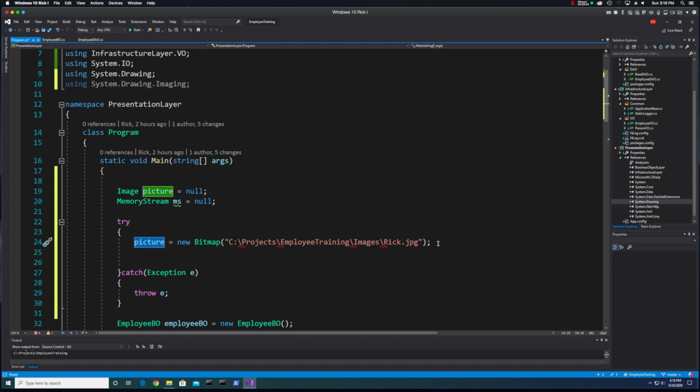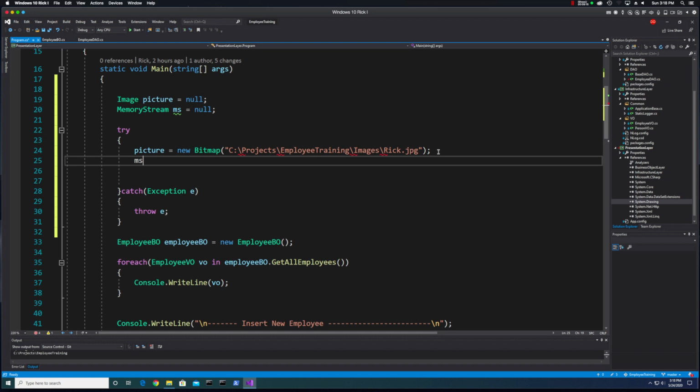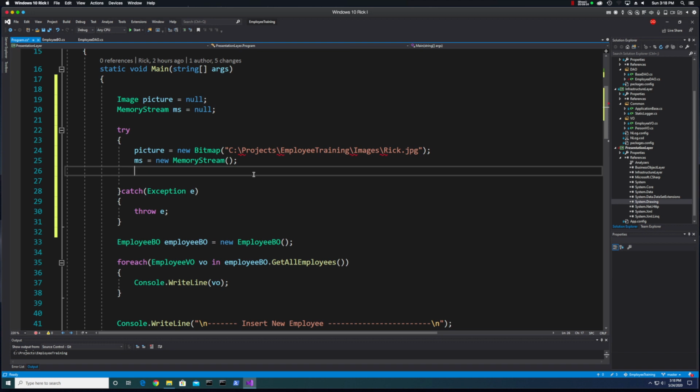Now, once we do that, we're going to then create the memory stream. That has to be successful first. So ms equals new memory stream. And once we have that, then we're going to take the picture, which is an image, and we're going to save it to the memory stream.